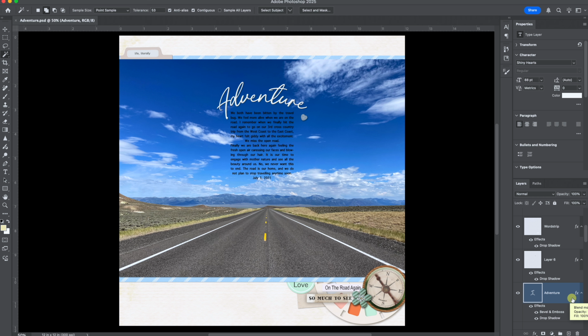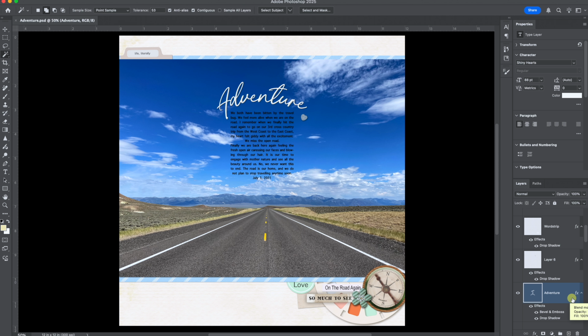Here is a layout I made celebrating the new adventures in our life. After my husband retired, we finally left our comfortable home in California and hit the road so that we could move and sample life in many different states. This is actually one of the reasons I decided to make this YouTube channel. I know after living in many different places, I will have many photos and videos from our travels. In addition to preserving these memories for myself, I can also show you all how I make my pages and embellishments. But anyway, I love this photo so much.